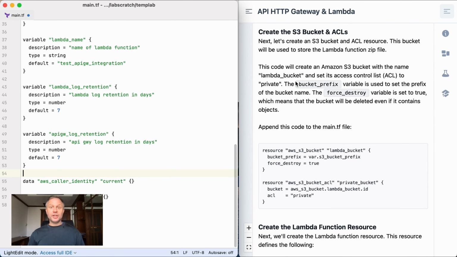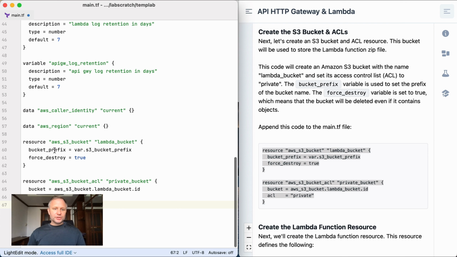All right, let's move on to the S3 bucket. So the way our project works is that we have a local file on our computer that will be the Python function that Lambda executes for us. When we do a build of this project, that file will get zipped up and sent to S3, and then it'll go from S3 to the Lambda service. So we do need to create a bucket here. Let's go ahead and copy over our bucket resources.